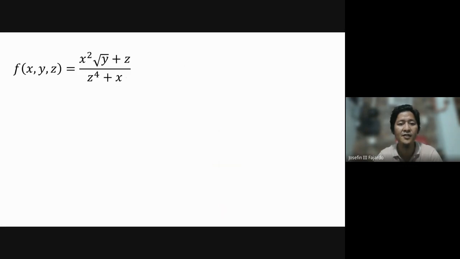This one. So, paano pag ganito? Let's try to get the partial derivative with respect to x naman tayo ulit. So, paano natin ito kukunin? Okay, so si x ay nasa numerator at saka nasa denominator. So, ang gagawin natin dito, gagamitin natin ang quotient rule. Naalala niyo pa ba si quotient rule, guys? Opo. Low d-high minus high d-low over low squared, right? So, kunin natin isa-isa muna ito.